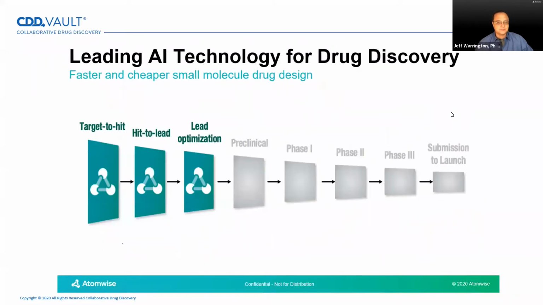Next slide, please. So today we're operating our platform technologies not only in target to hit, but also in hit to lead and lead optimization, where we have to refine models for these tasks. This will undoubtedly lead to getting better medicines to patients faster. And I think a key area of what's different today is in terms of ADME, absorption, distribution, metabolism, and excretion. Data is extremely sparse, as John had mentioned earlier. So we continue to develop algorithms that are better suited for these low data situations.